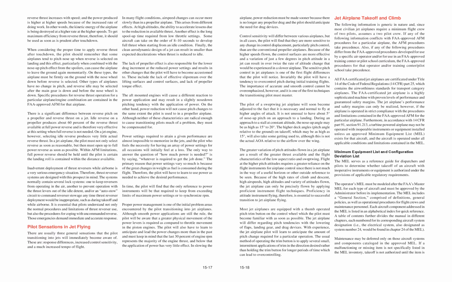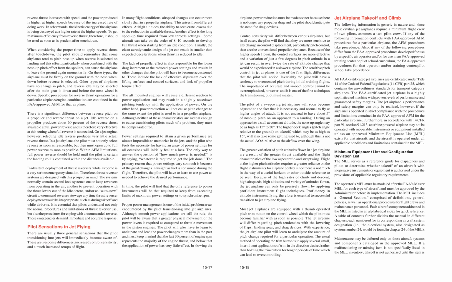Although neither of these characteristics are radical enough to cause transitioning pilots much of a problem, they must be compensated for. Power settings required to attain a given performance are almost impossible to memorize in the jets, and the pilot who feels the necessity for having an array of power settings for all occasions will initially feel at a loss. The only way to answer the question of how much power is needed is by saying, whatever is required to get the job done. The primary reason that power settings vary so much is because of the great changes in weight as fuel is consumed during the flight. Therefore, the pilot will have to learn to use power as needed to achieve the desired performance.